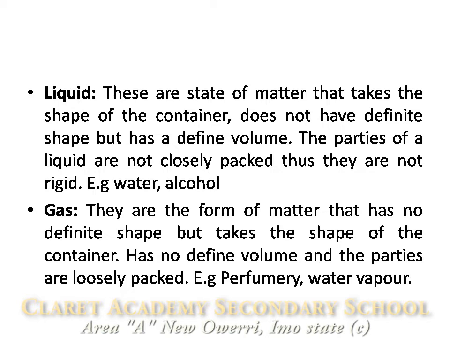The liquid form of matter takes the shape of its container. It does not have a definite form or shape, but it has a definite volume. The particles are loosely packed, and so it is not rigid. While the gaseous state of matter has no definite shape, like the liquid state of matter, it takes the shape of the container. It has no definite volume, and the particles are kept apart since they are also loosely packed.